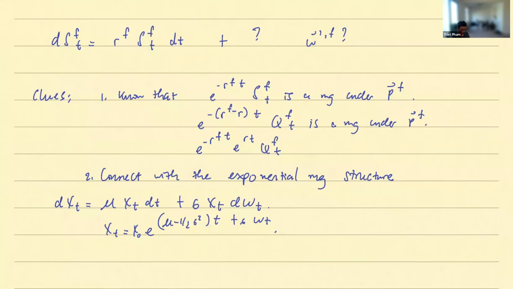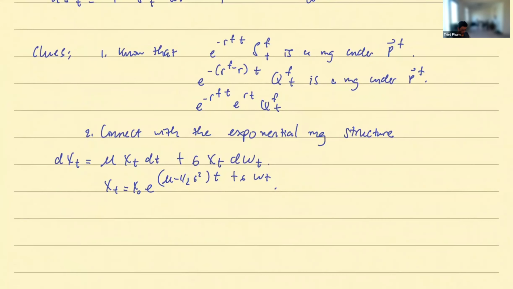So that's where calculus enters. This and this are corresponding structures; one implies the other. So here, discounting X_t with rate mu will make it a martingale. In other words, this guy right here is a martingale. When you do e to the minus mu t, you just kill this part, so you leave out a martingale.